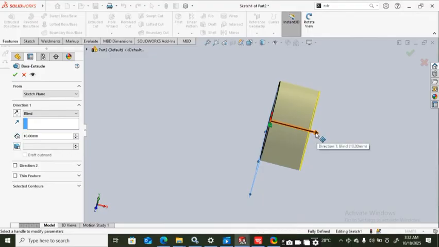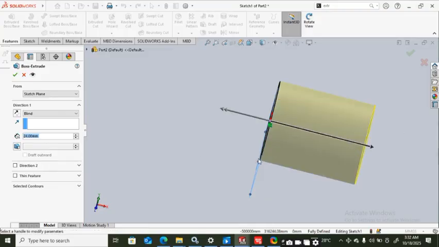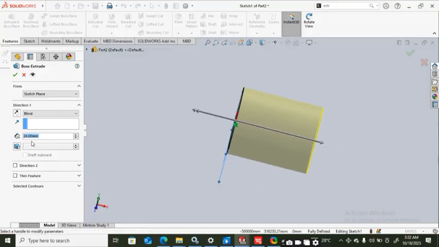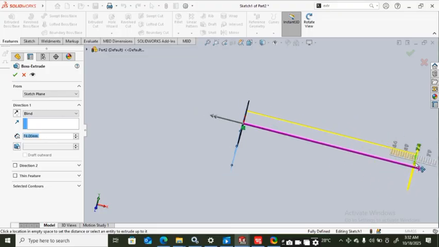I can drag this arrow, and as I keep dragging it, the value is going to increase depending on the length of the arrow. So I can decrease or increase, up to 80, and once I'm done, I stop.